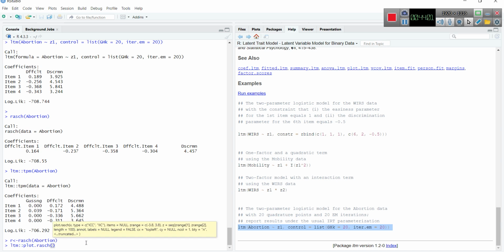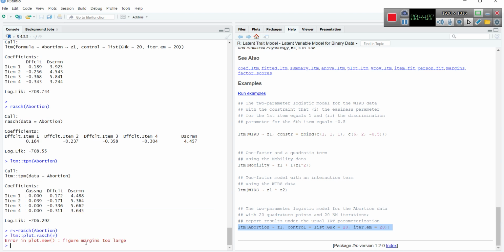The model is named R. If I run this, it's too large. Figure margin too large.